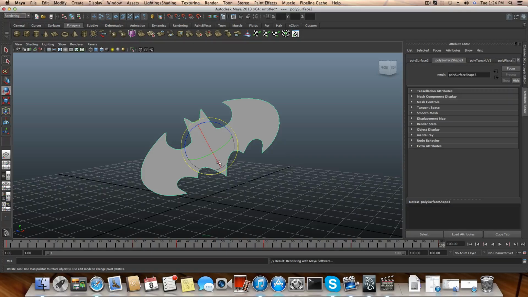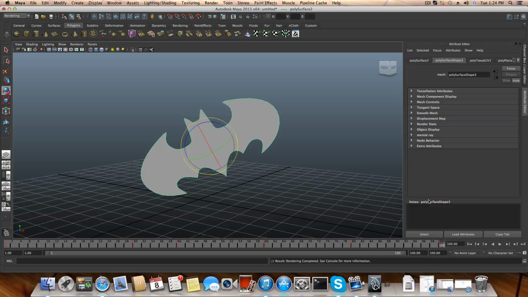That will be very fast because this is only in Maya software. You can see it's already started. It will finish in seconds. It's already in frame number 70. Okay, great.